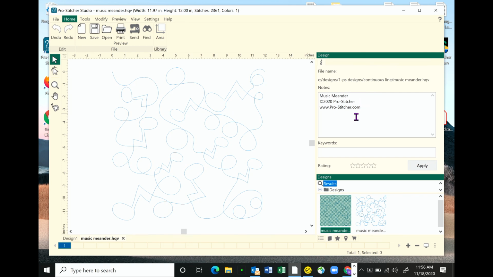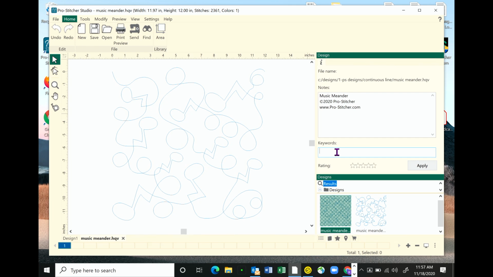Now we've got two other categories that we can search by here, but you don't have any information in those categories. So let's walk through the steps of how to add those in. Okay. So first of all, we've got the keywords there. Do you see that down there in keywords? I want you to click in that and let's put a keyword in here. Now, this is really cool. It's the chance for you to create your own categories of designs.